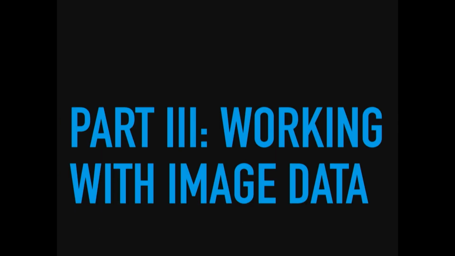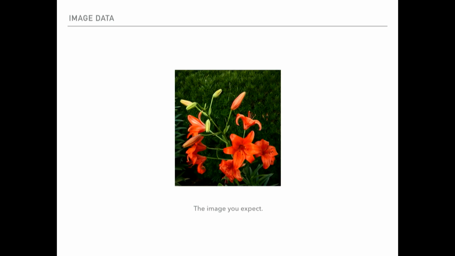Cool. Awesome. And that transitions us into the third section, where I can apologize for some of the nuances you're going to run into when you're processing this data. Knowing that memory is a constraint, just keep that in the back of your head. Because you get to this point, you have your shader set up, you have the images coming in, and you have this image that came in from the camera, and you expect it to output like this. But then when you go and render it, you end up with this red image. It's missing a couple of color channels. That's weird. What is going on there?